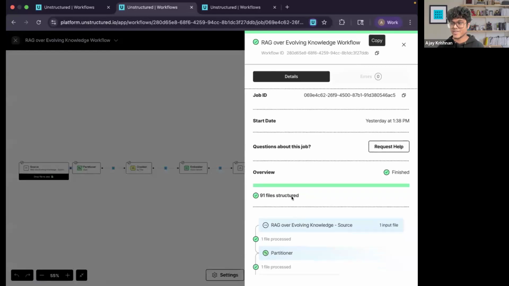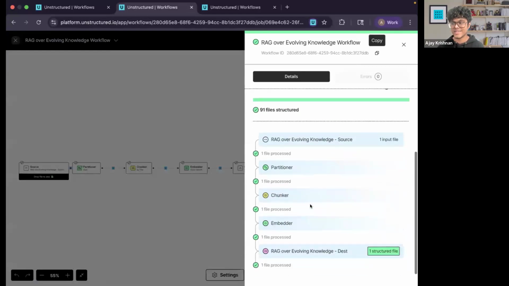Here 91 files were structured, but in our previous workflow we had 90, and here just one file is structured, which meant our source connector did the job of seeing which file was processed or wasn't processed, took the only file that wasn't processed, put it through all these steps, and threw that into my database.